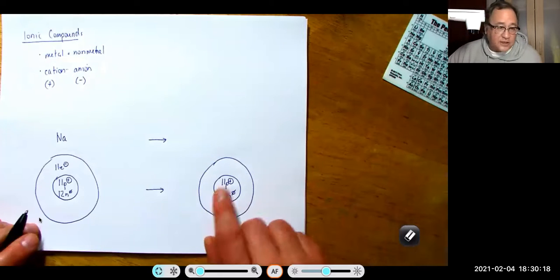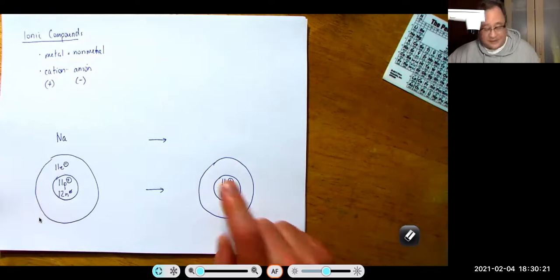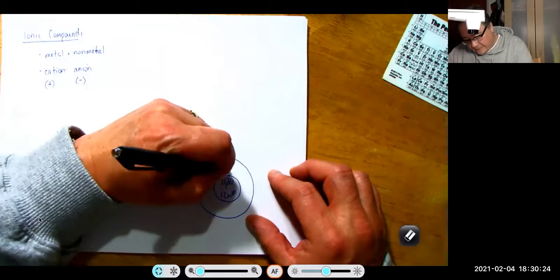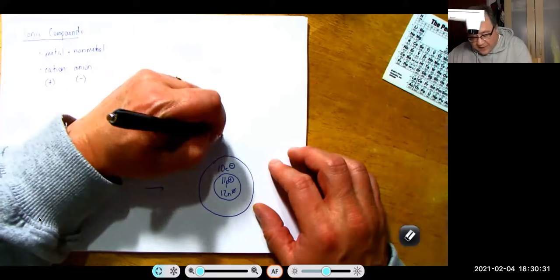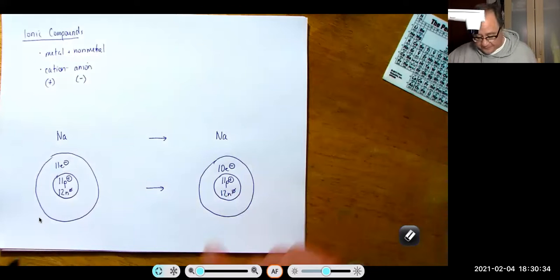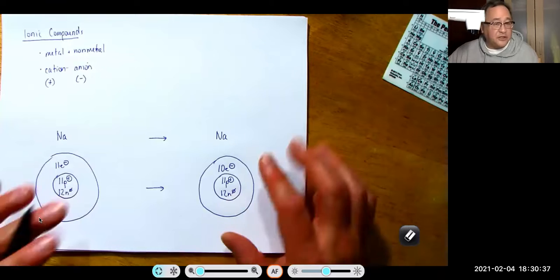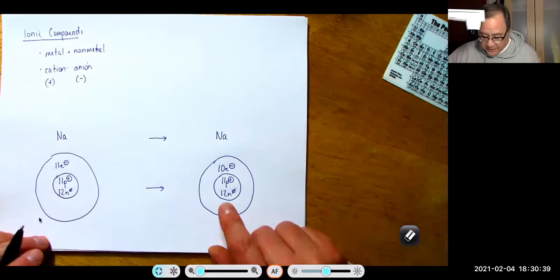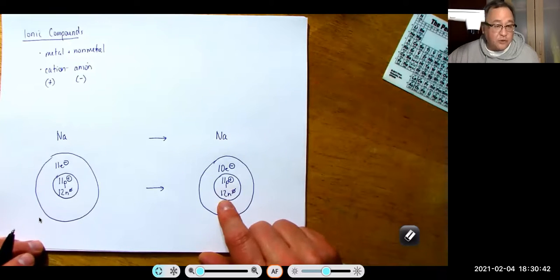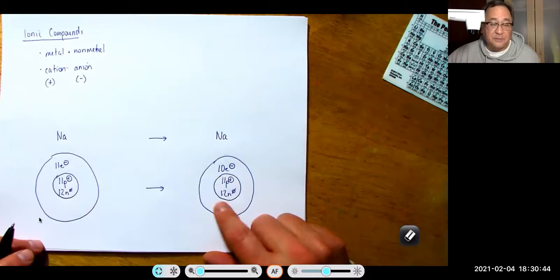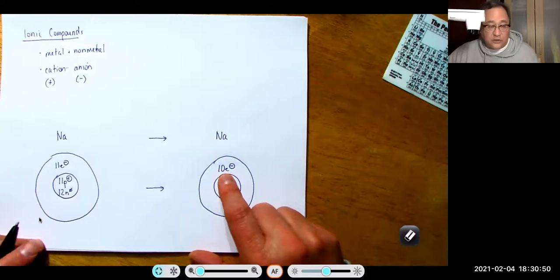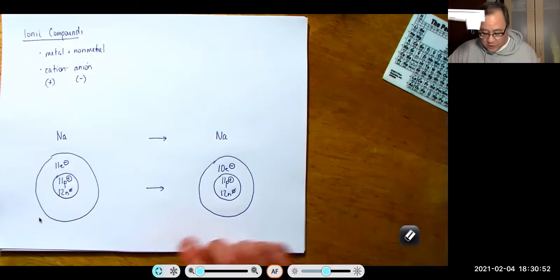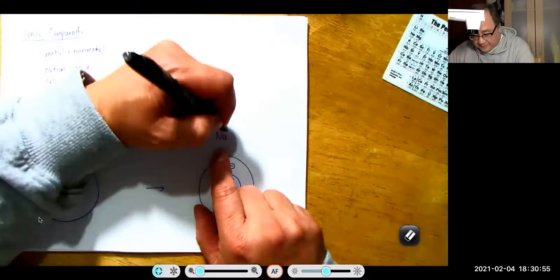Now you can see I've drawn this as being smaller than this because it is. And it's got only 10 electrons. So what's the symbol we draw for this? And the answer is you draw Na because of the 11 protons. And then when you think about the charge, since we have 11 protons and 12 neutrons, the total charge in the nucleus is plus 11. And you add to that 10 electrons and you get a total charge of plus 1. So how do we write this in the symbol? Like that.